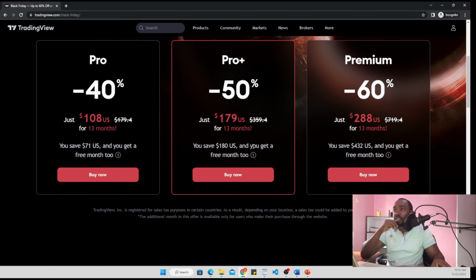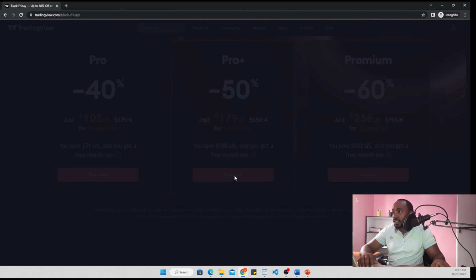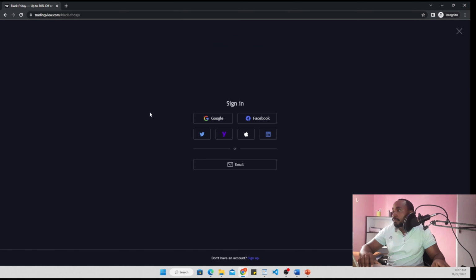If you do not have much finances, you can just go with the monthly plan. A Pro Plan at least is good for you because you'll be in a position to load at least 5 indicators. But if you want to be serious, get a Pro Plus plan where you will be in a position to load at least 10 indicators. So you sign in with your Google account and email. This is just a self-introductory thing.